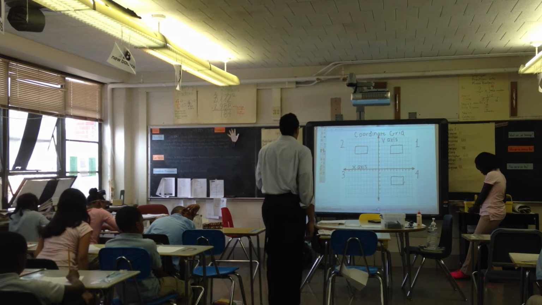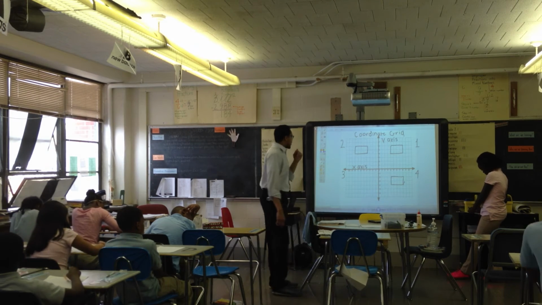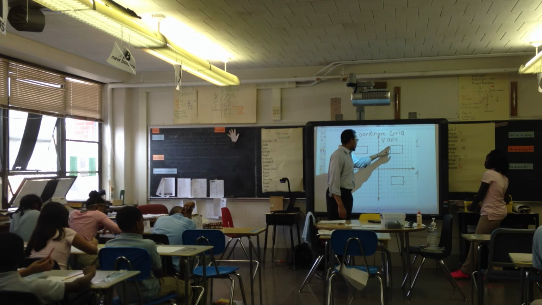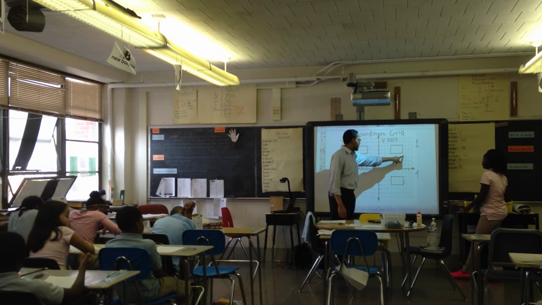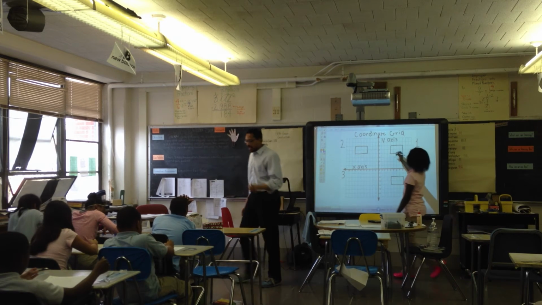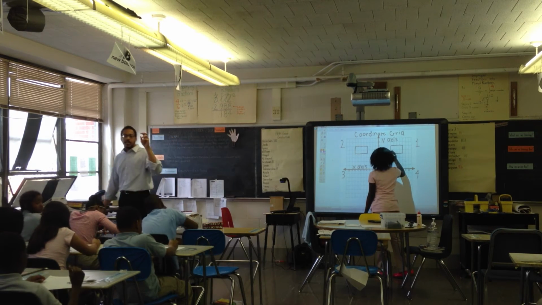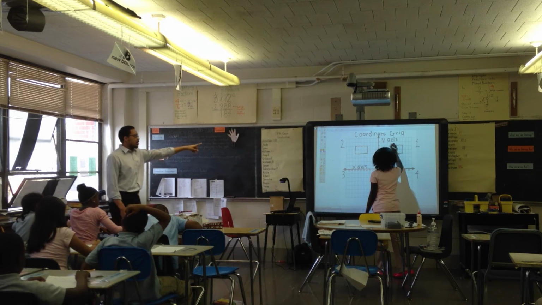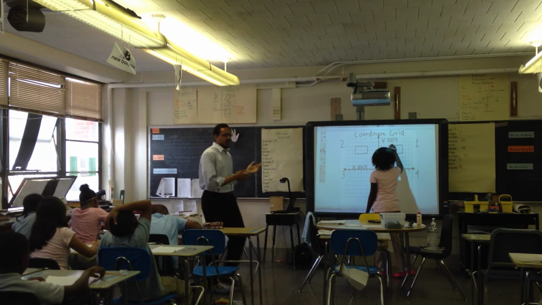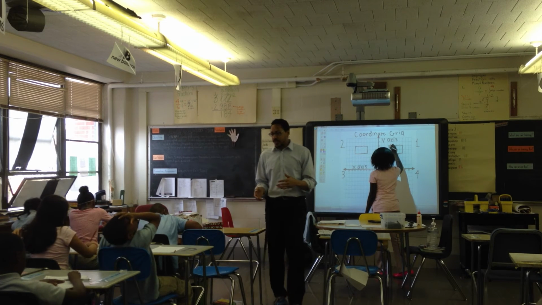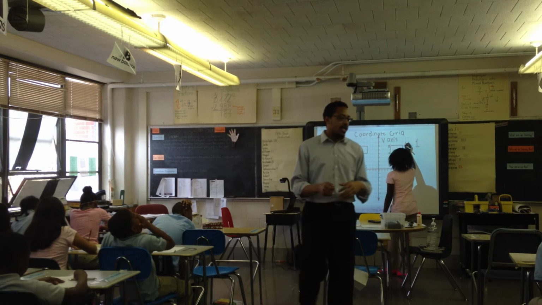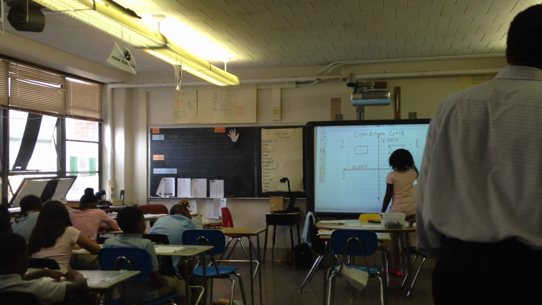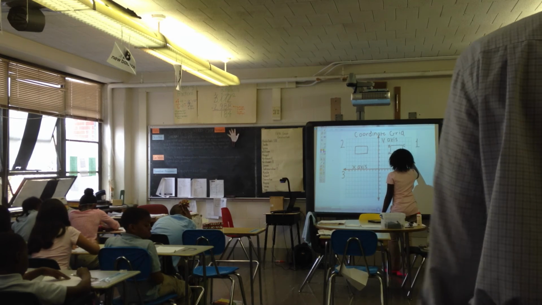Alright, the next thing, just to make sure that we're pretty comfortable labeling points, Zekiah, can you go ahead and label this A, B, C, D? Okay. So Zekiah's going to label our rectangle with points A, B, C, and D. And I want you guys to make sure that you're doing the same. Because anytime we have a coordinate grid, we're going to have these points. Remember the morning dues from this week when we had the missing point and you had to complete the shape? That's why it's important to have these. So go ahead and label yours also. I need points A, B, C, and D.